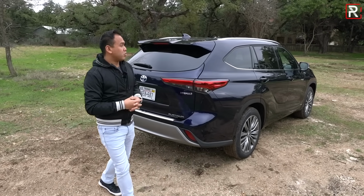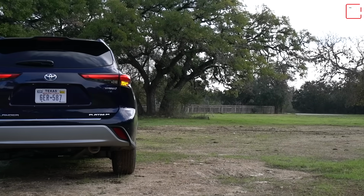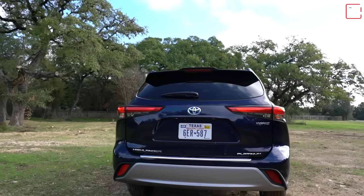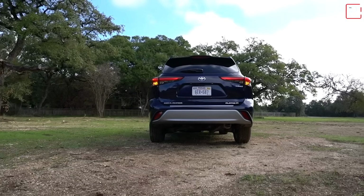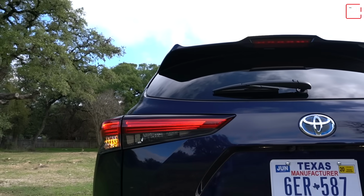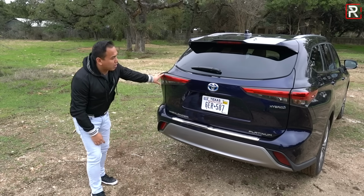Of course, Toyota says you can get this thing in a plethora of colors, but I think this is probably my favorite look on the Highlander. Now at the back, you can see it's also been slightly retweaked. It's got these skinnier full LED taillights. Toyota says full LED taillights are standard equipment on all the trims, although it looks like it has an incandescent turn signal there for the actual rear area.